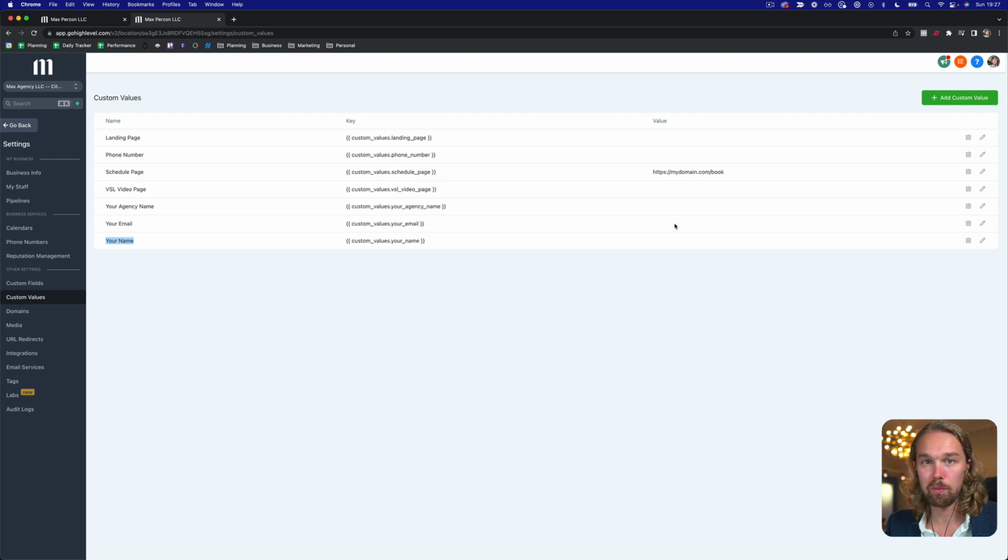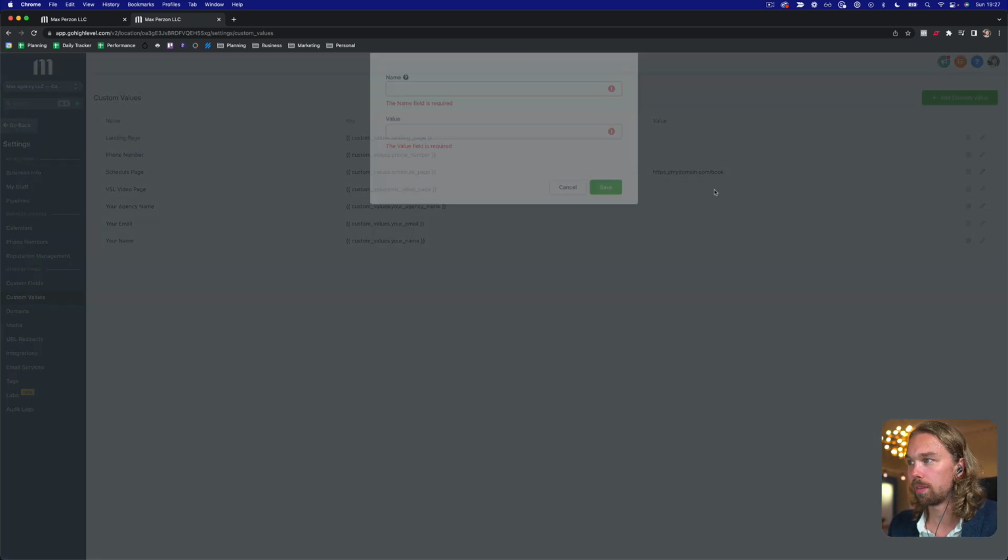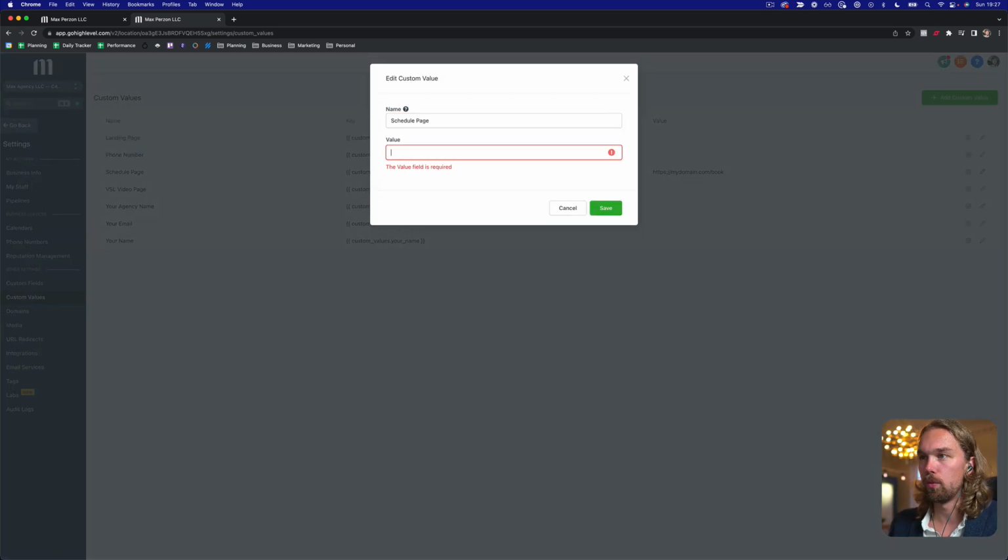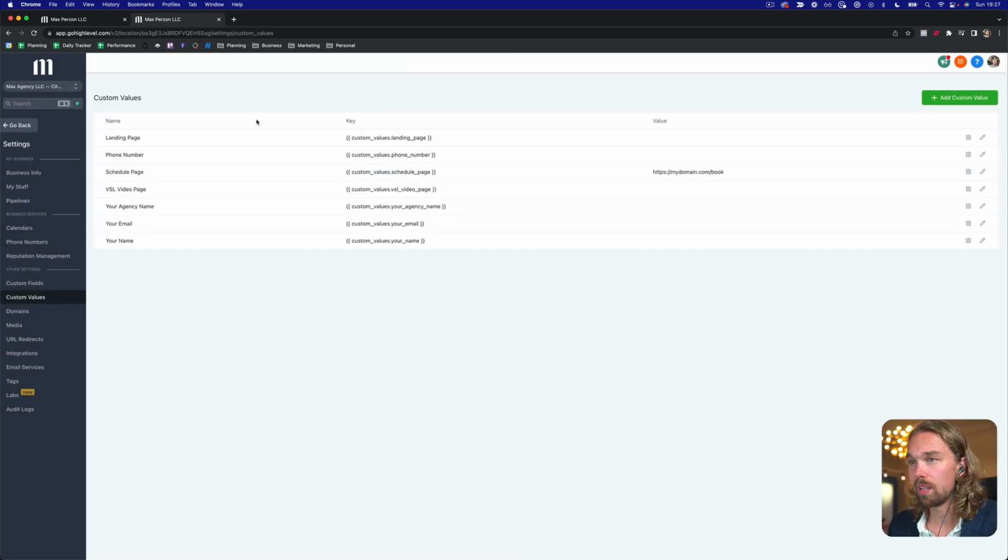So that's something we prepared for you as well. It's going to save you a ton of time and frustration. So I hope you're stoked about that. For now, I can just remove that and click save. And obviously you don't have the URLs to all of these different values yet, but we're going to get those values later as we set up the websites and so forth.